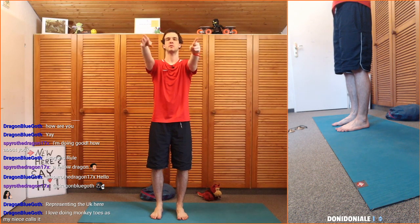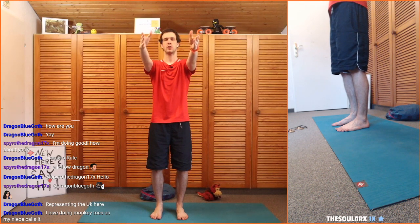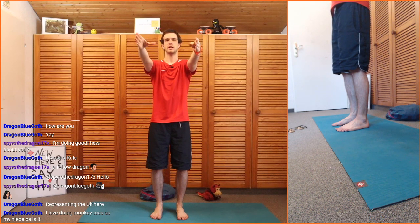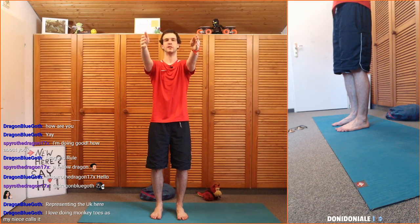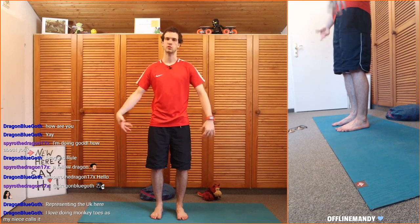Just 1, 2, 3, 4, 5. Circling the thumb to the back. 1, 2, 3, 4, 5. Connecting to how your arms are feeling. So what your arms are doing, comparing the right arm with the left and the left arm with the right. Awesome. Shake your wrists out, shake your elbows, your shoulders.